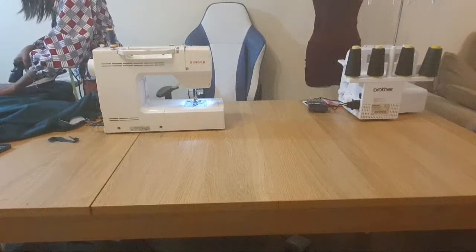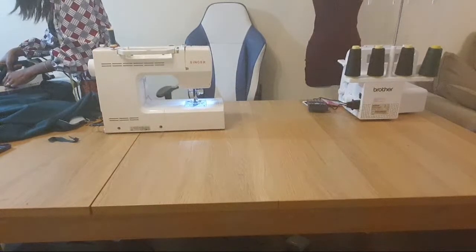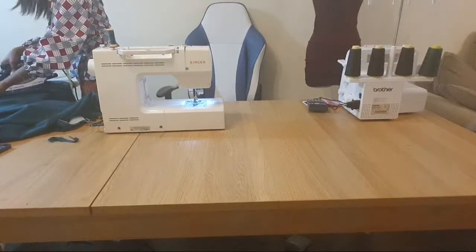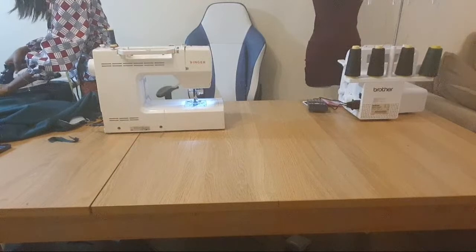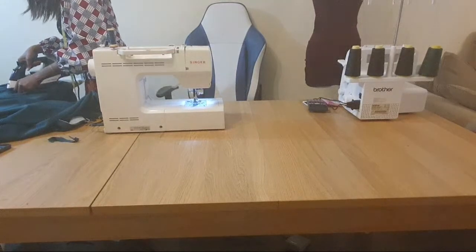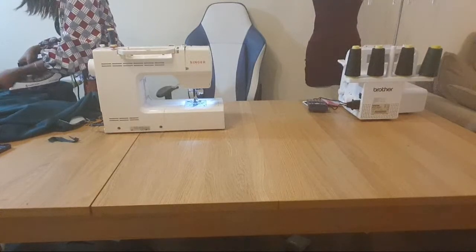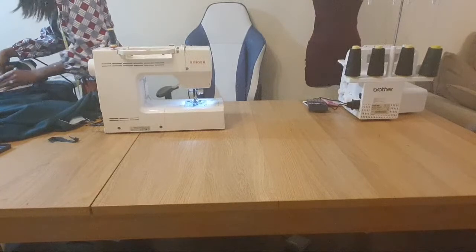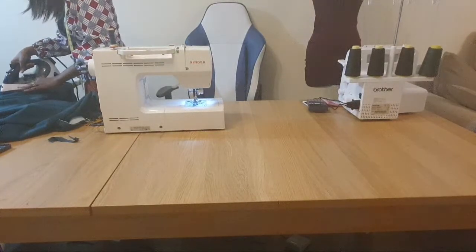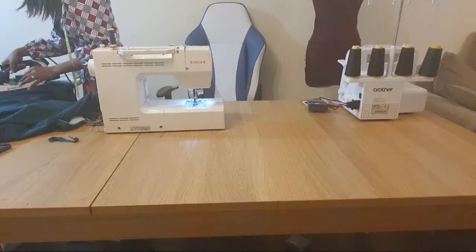So I'm just going to press it lightly. You don't want to press down on this. I'm just going to use my steam so that you don't have marks on the other side of your garment. I read something somewhere about putting paper underneath this place that it will help prevent the mark. But I'm just pressing it lightly. Like, I'm barely even putting it on the iron.